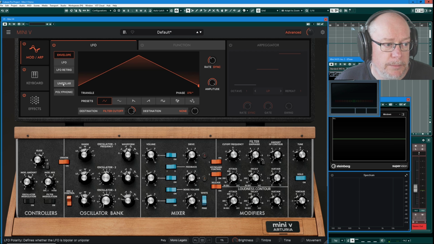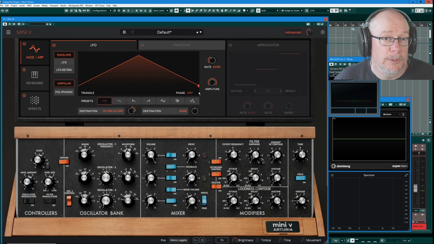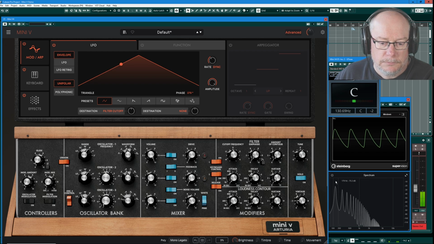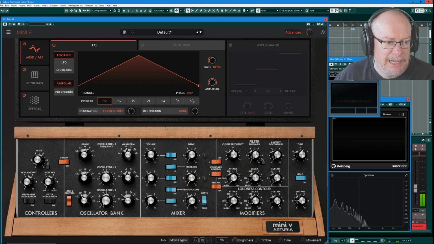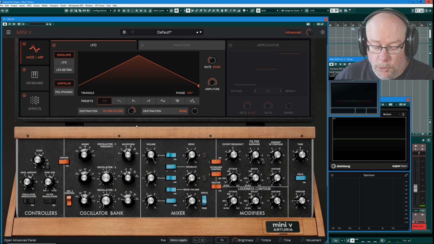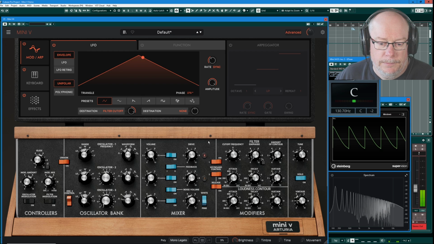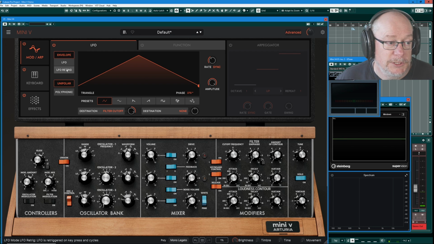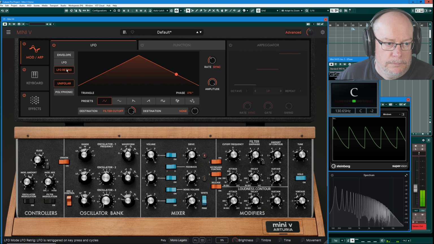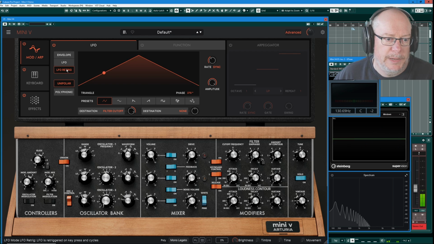We can take it out of bipolar mode by pressing unipolar. No visible evidence occurs that anything's actually happened, but now every single one of these modulation amounts is positive. So when I press that key again, we're going to start off with the shape that we had, the fairly 45 degree kind of diagonal, but all of the modulation amount is going to be positive. The filter cutoff will be pushed north. And as we come back down, you can see we settle out at where we started. Turn it back into looping mode. And we get that periodic sweep.